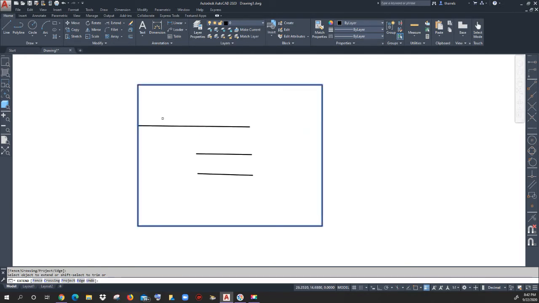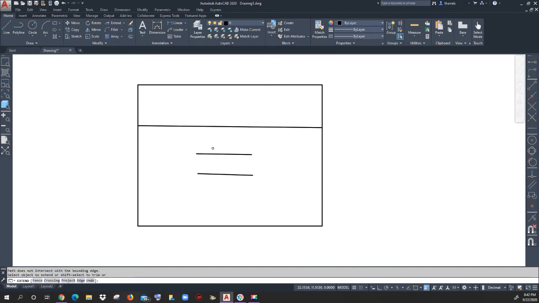So if I click, there's the line. Click escape. Instead of selecting an actual boundary, you can click extend, and just like in trim, let's right mouse click. That advanced my command, and now everything is a boundary edge.